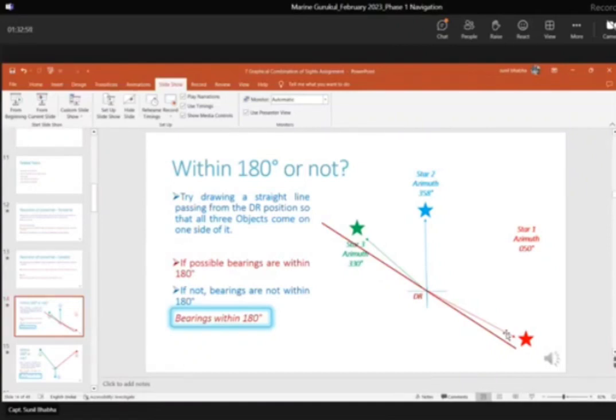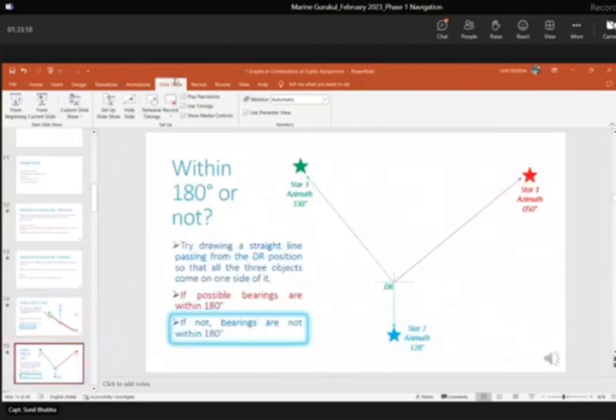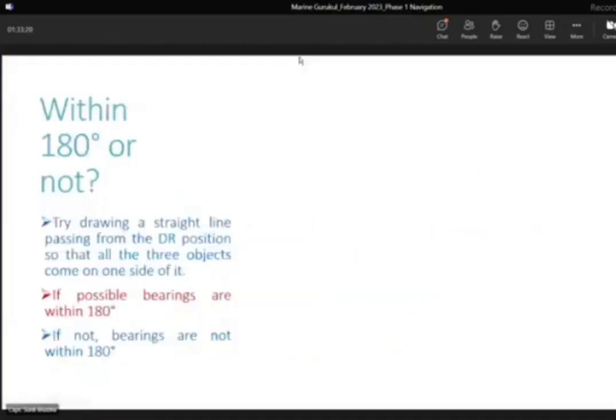Okay. अब बेटा, before you ask further doubts, let me give you an example when the bearings stretch not within 180. उसको देखने के बाद फिर आप बाकी के doubts भी पूछिए. Let's go to that example. Let's now try to see an example where the bearings do not lie within 180 degrees, or they are stretching outside 180 degrees.